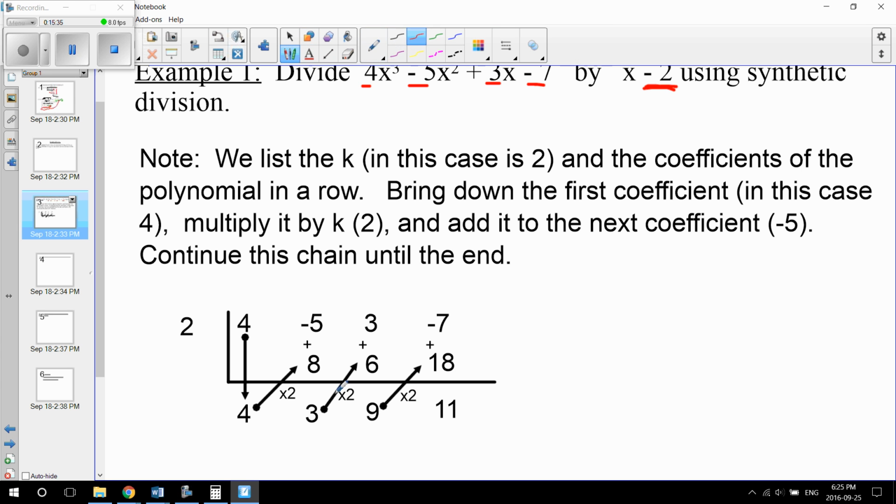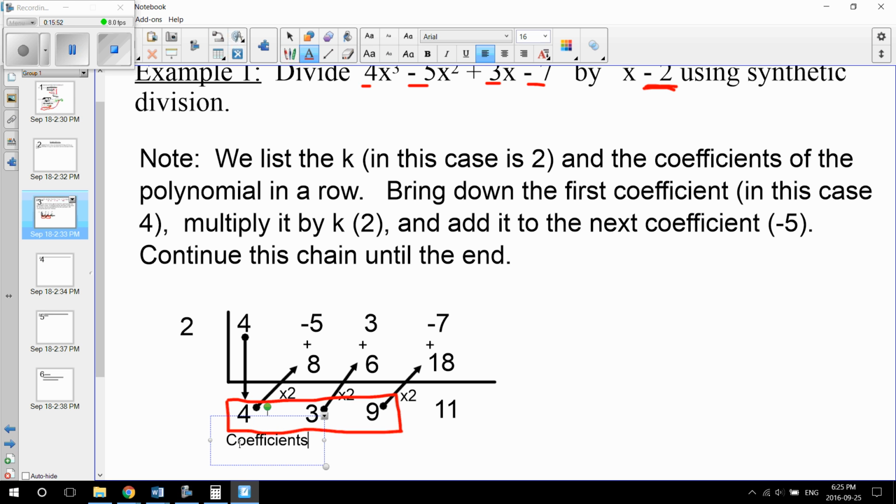So then what we're looking at here is these numbers that are listed at the bottom, the first numbers here, those are the coefficients of our answer, which is called the quotient. So again, that's a little new terminology. Our answer is called the quotient. So coefficients of the quotient. And then always the last number of this piece here, whatever that last number is, that is always our remainder.